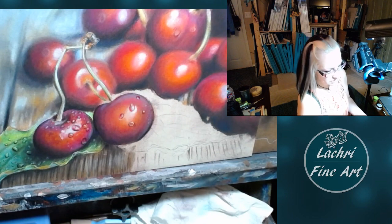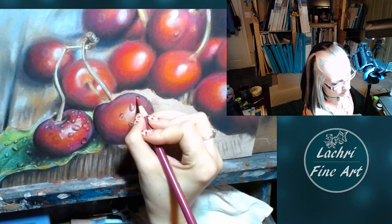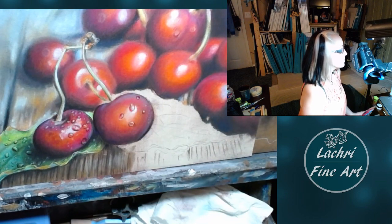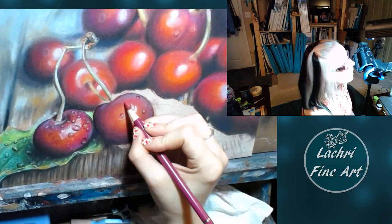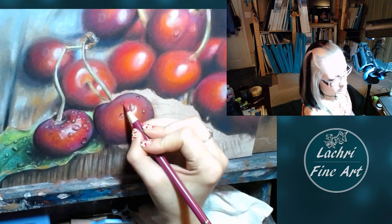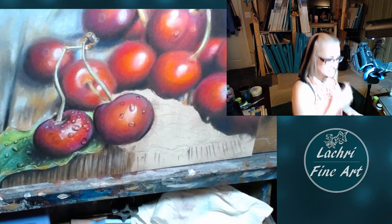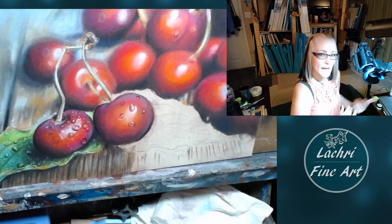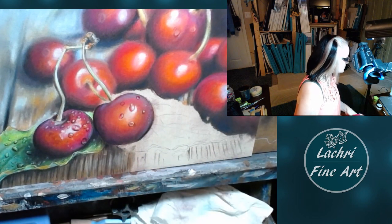And then underneath that, I'm going to come back under, just a thin line for that. I like the water droplets. All these little details are fun. They look kind of ridiculous when you've only got a few of them, but as you start to add more and more, it starts to really look cool.